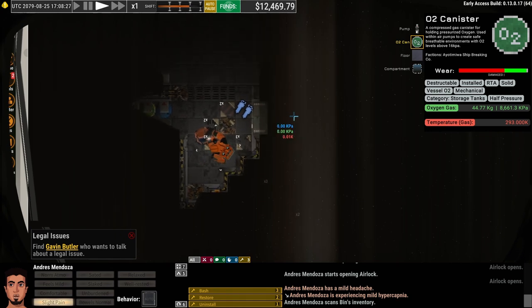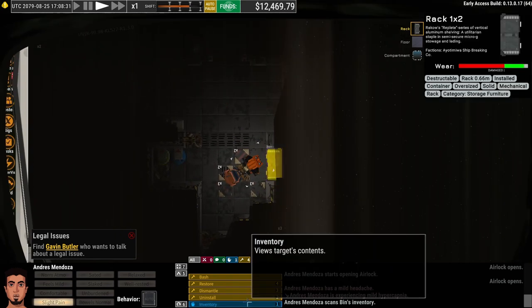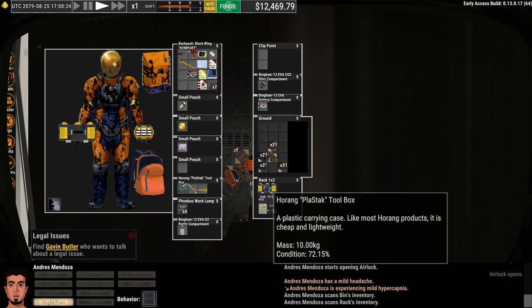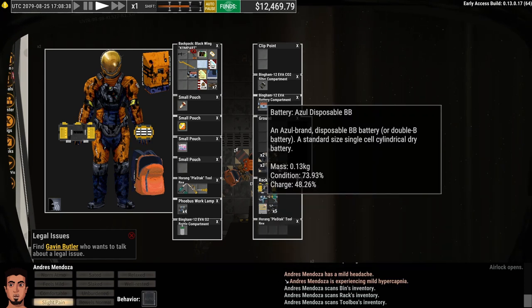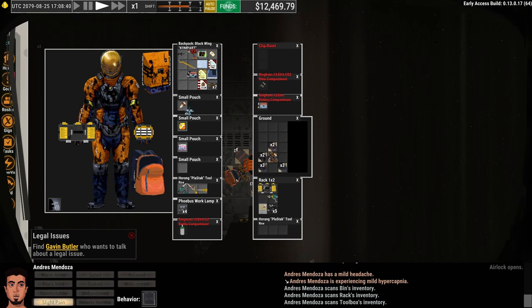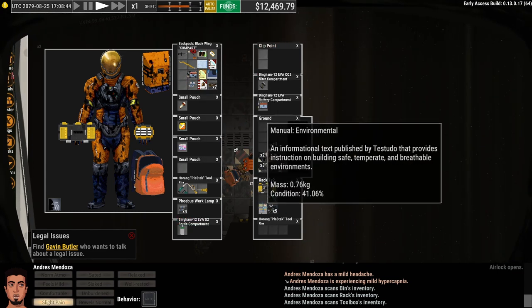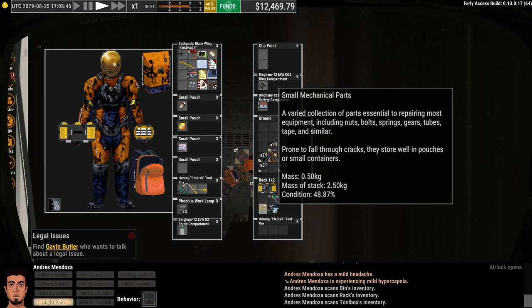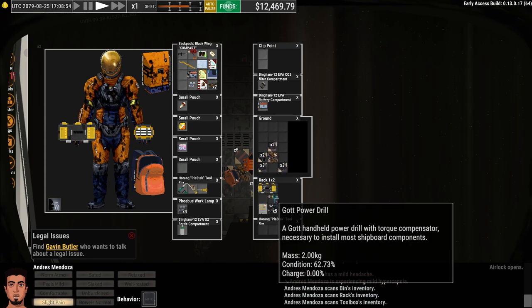What's over here? Well, there's a rack actually, let's check the rack out. What we got in there? We've got a toolbox. What's inside the toolbox? Nothing. We've got some double B batteries. I think we'll take them just in case. We've got a manual as well. Most text published by Testuso that provides instruction on building safe, temperate and breathable environments.